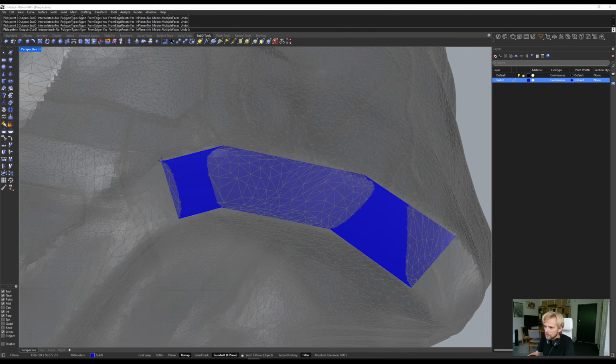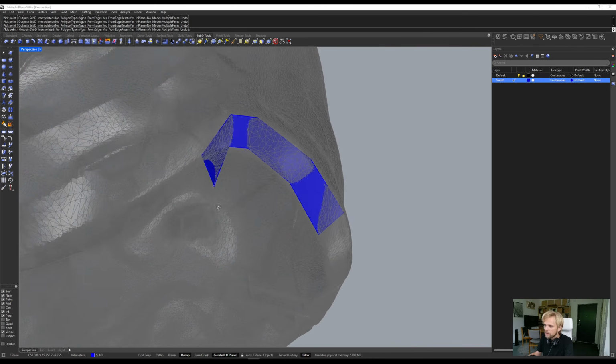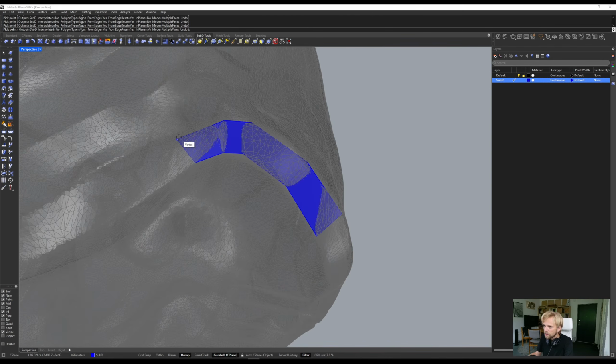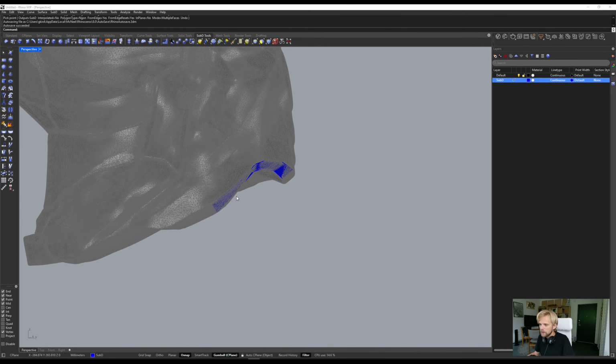You can do a triangle as well. But it's very important that you don't do pentagons from the start. Pentagons are a no-go. Also, you want to have as big of a resolution as possible when dealing with sub-Ds, right? So you don't want to make a lot of small polygons, because that's just going to be the same thing. You're going to have the same problem as with quad remesh, right?